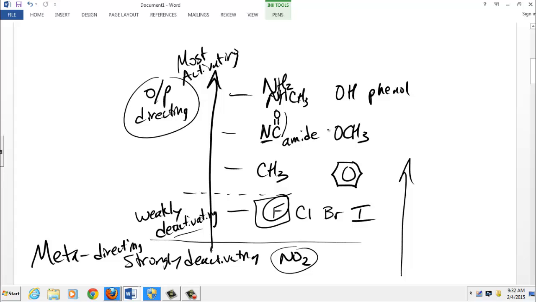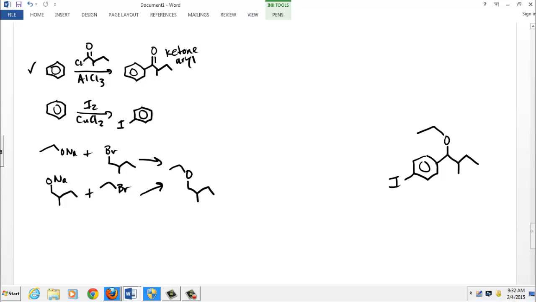Ketones are not on the list. So the assumption is they're meta directors, strongly deactivating. How about iodine? Well, it's on the list. It's a weakly deactivating ortho-para director. So the ketone is going to direct meta to itself. That's over here and here. And the iodine is going to go ortho to itself or para.